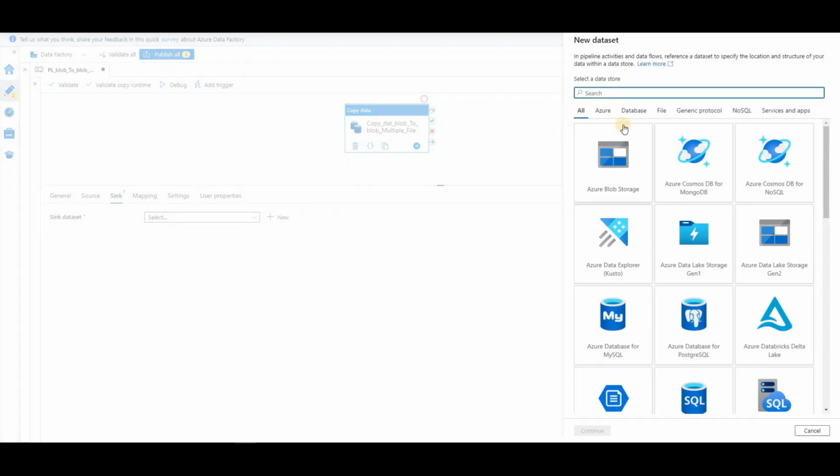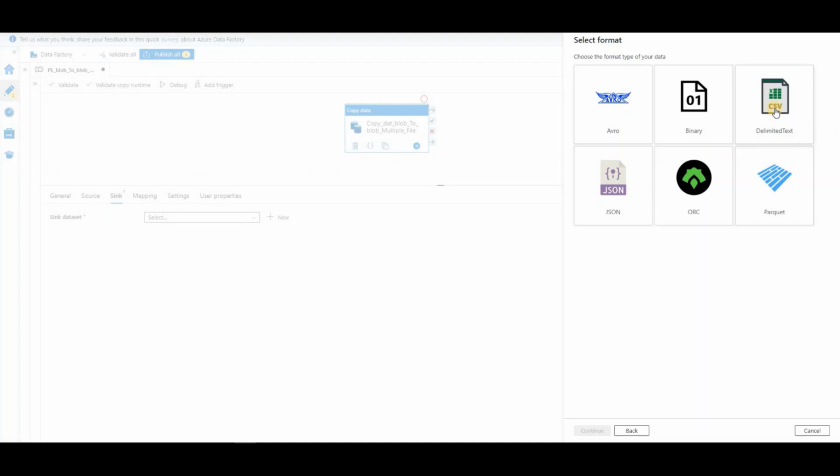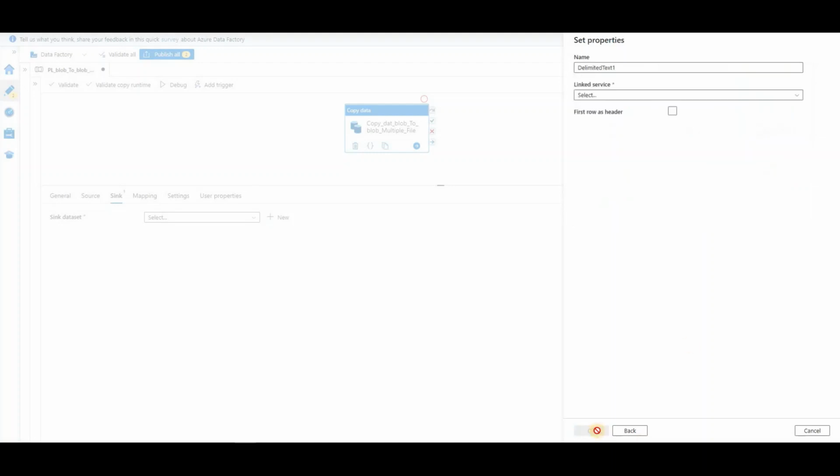My data is under blob, so I will select blob, continue. Again, the file format is tab delimited or text. In this continue, I will put the name dataset sync underscore txt. For linked services, I could use the existing one because this is also targeting the same blob.